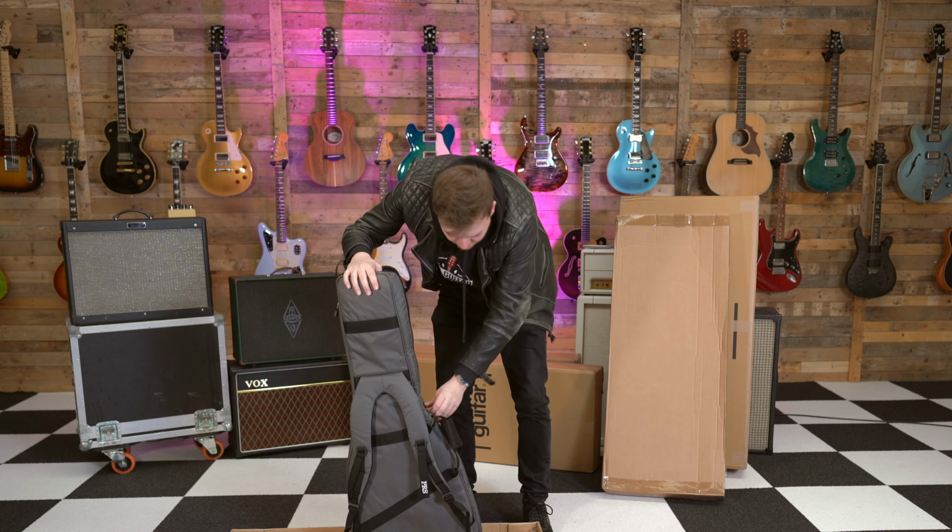You've got a different neck joint completely. You've got a slim neck. You've got EMGs as well. So this guitar is very quirky. And this is definitely something I will be demoing because I'm very excited by this guitar. It's in incredible condition. I think it is a 2015. It's in impeccable condition, but I have also noticed as well, now feel free to chime in the comments if I am wrong about this, but obviously I know that the PRS SEs are made by Cort Guitars now.